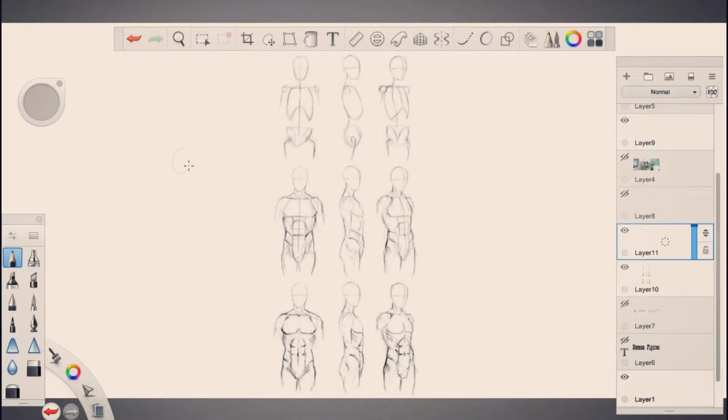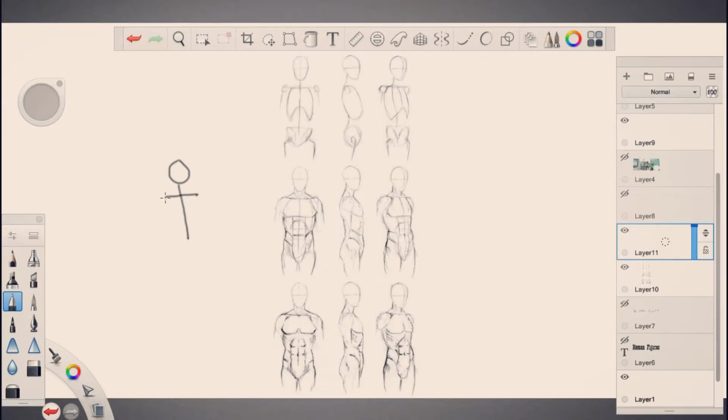Basically it's a head, then you've got a neck, shoulders, arms, body, hips, legs, and feet. Let's make a darker version of this. So this would be the head, this would be the body.